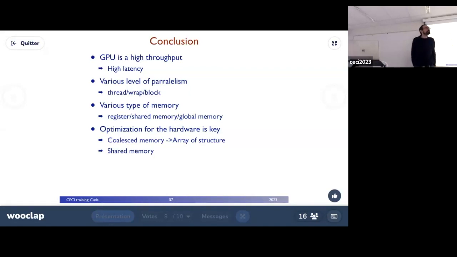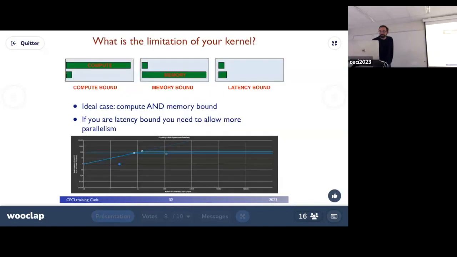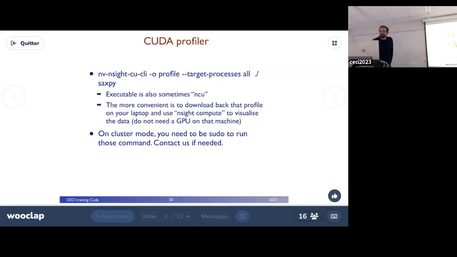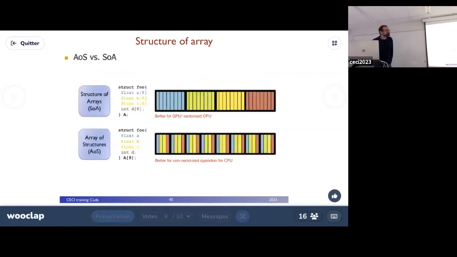Yes? Just one question about the last bullet, less memory with an array with how to have... As we saw, structure of arrays. I'm confused now, so I will go back to... No, it's correct. It should be structure of arrays. Structure of arrays, yes. I wanted to be sure. I said, oh, maybe I made a mistake.